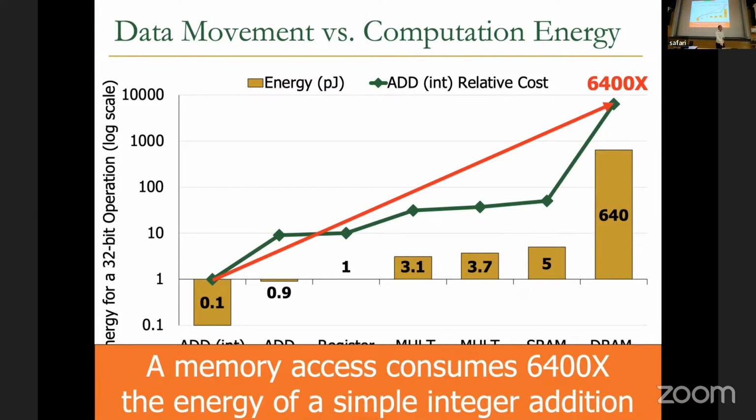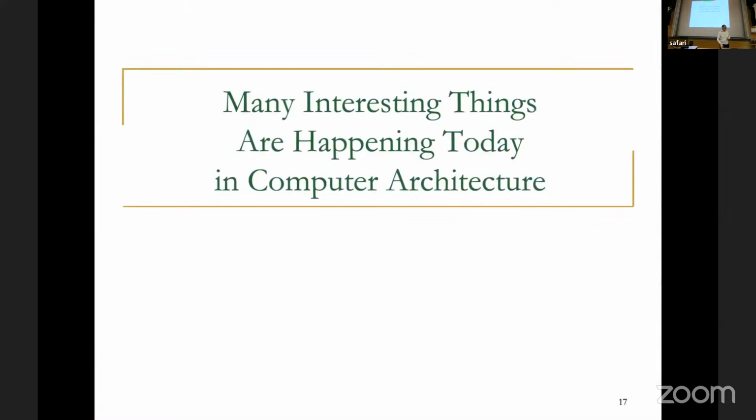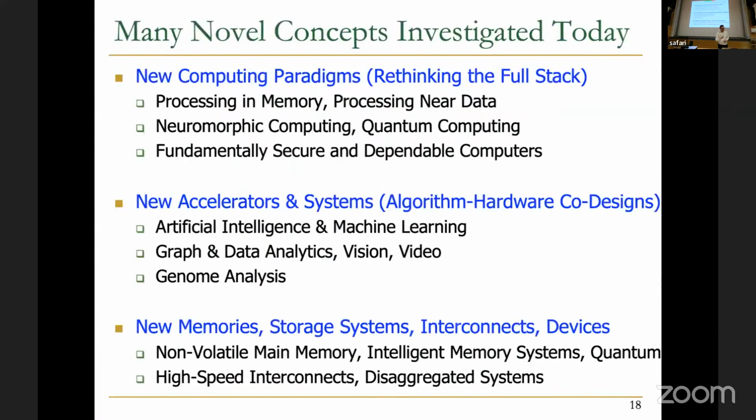And if you look at the storage system, if you're accessing an SSD, that number can go up to 1,000,000x. So an SSD access can be about 6 orders of magnitude more energy costly than a single arithmetic computation like an addition. So keep that in mind. Does it really make sense to actually access the SSDs a lot? It doesn't. We'll see some ideas to minimize the accesses to memory and storage, but it doesn't always work. Okay, so we're going to hopefully finish with these interesting things and then start with the material. But basically, this is a summary of what we've covered.